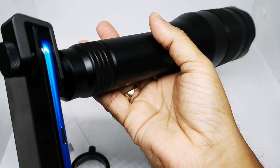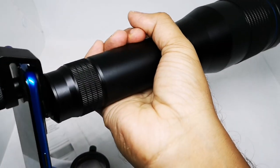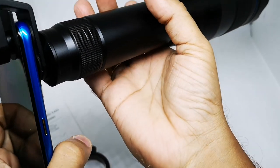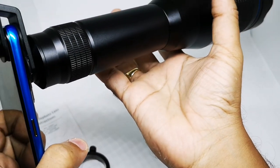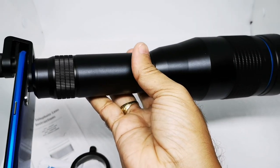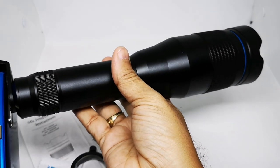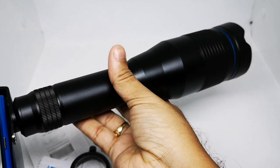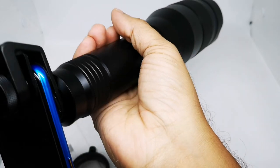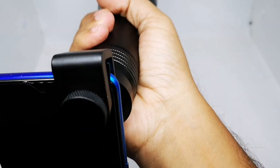This tempered glass may break. So hold the lens and don't hold the phone like this. You can hold it also, no problem, but better to hold this lens. So let me show you how to fix this lens with the tripod. So you can capture any shot by holding this lens and the phone.